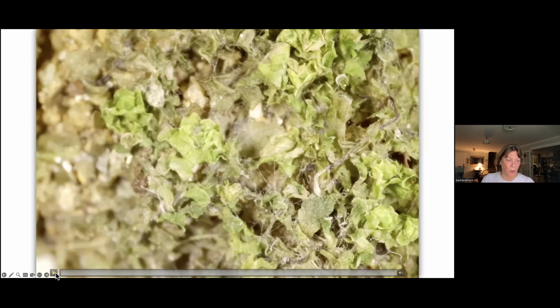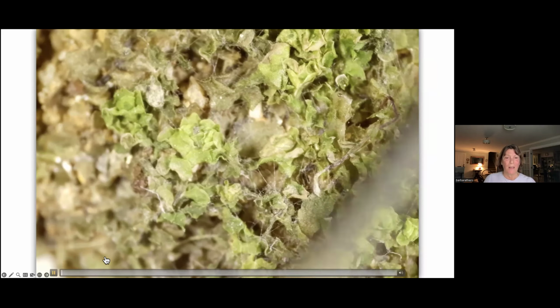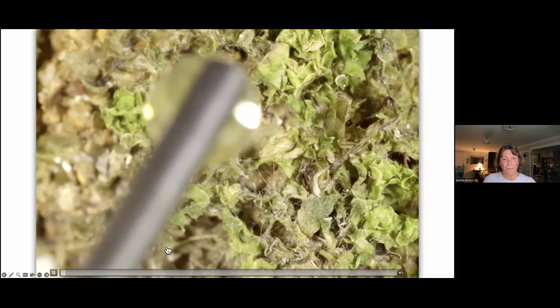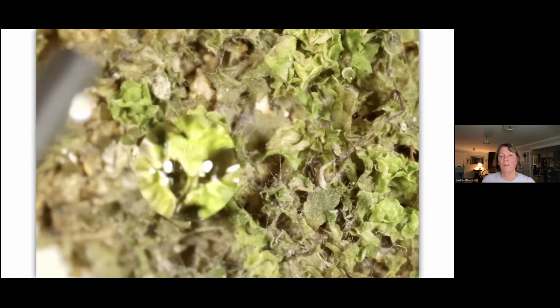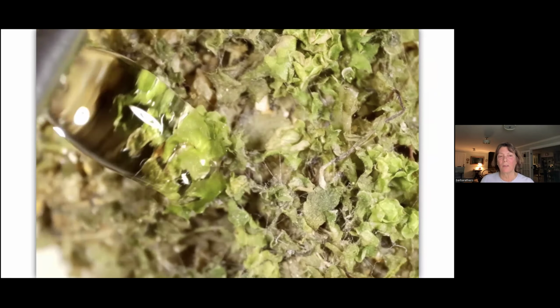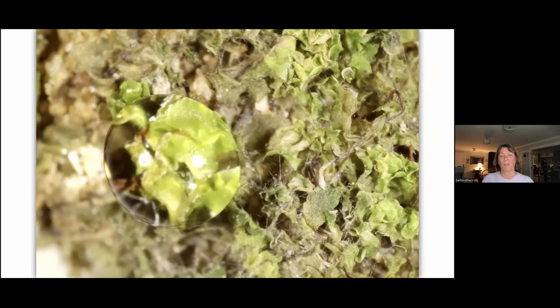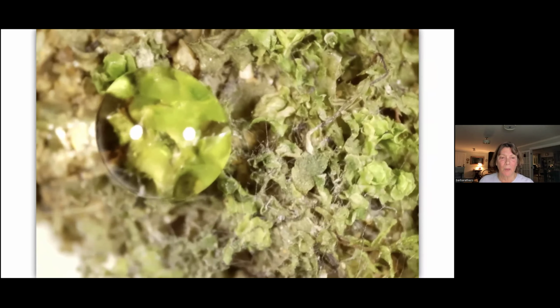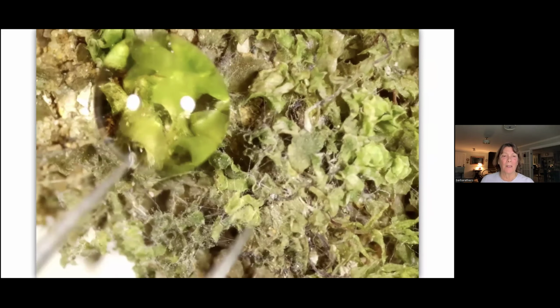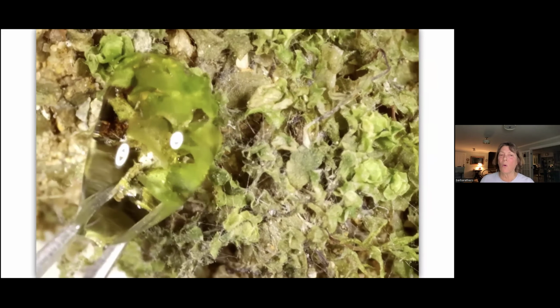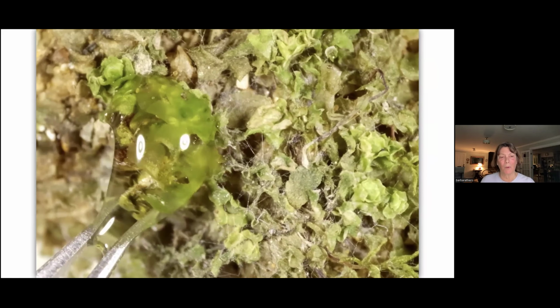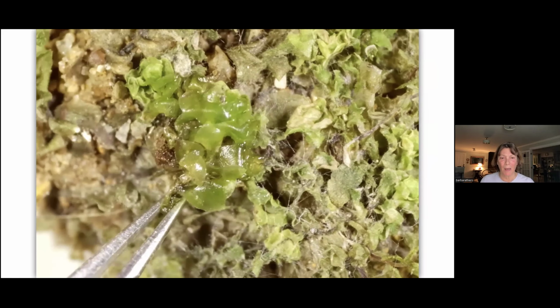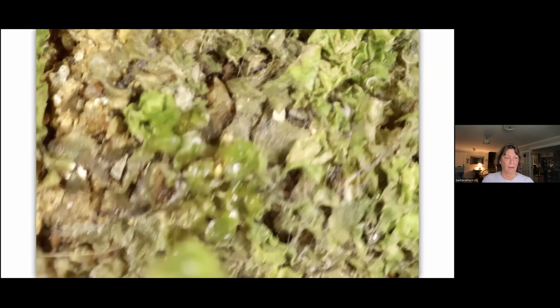This may be too elementary, and I apologize if it's too simplistic, but starting with a dried collection, I don't like to wet up the whole collection. I like to look for a section of my specimen that has good typical stems and then pinpoint a few stems, because I'm pretty convinced over time that when you wet up a whole lot of material, each time you do that, it doesn't quite come back. It becomes a little bit more mushy and hard to work with. So I pick out what I want, and I'll pick out 5 or 6 stems.